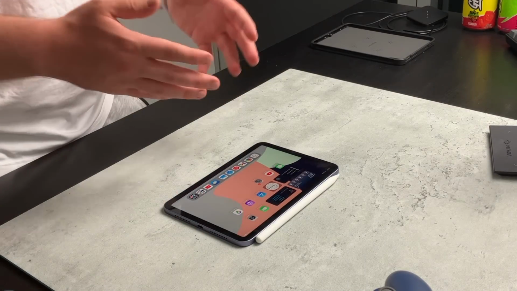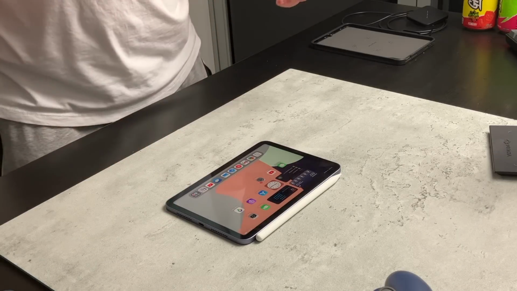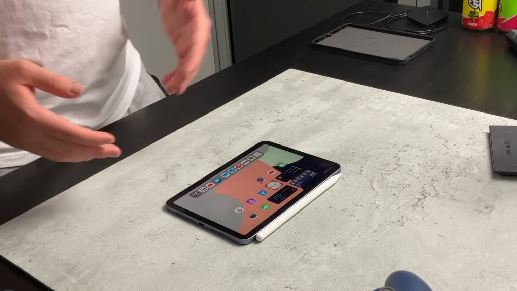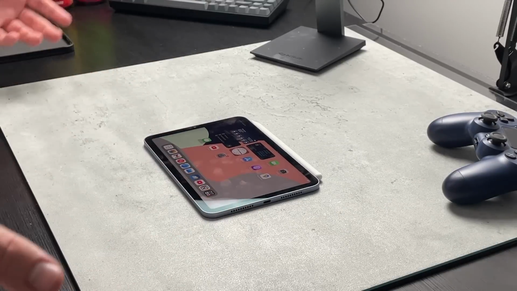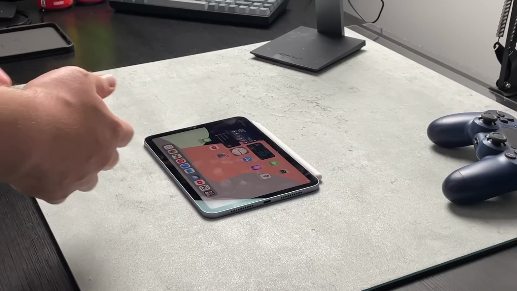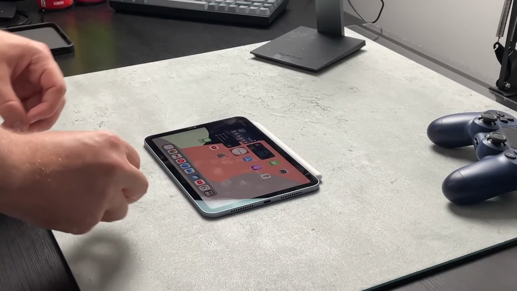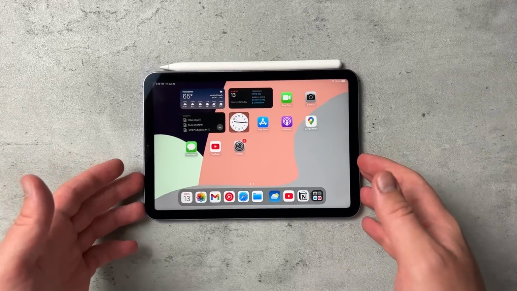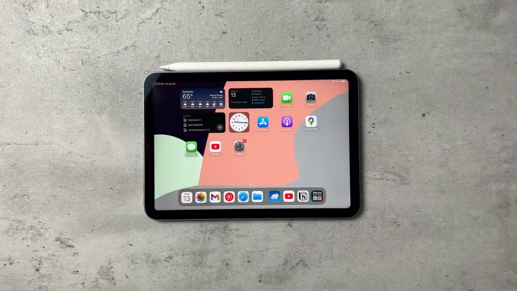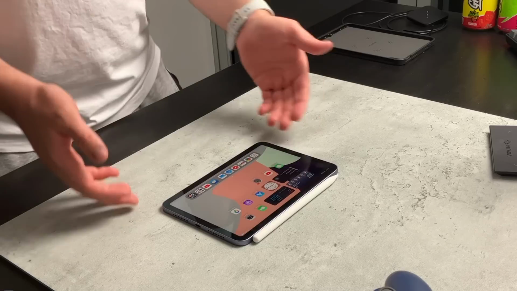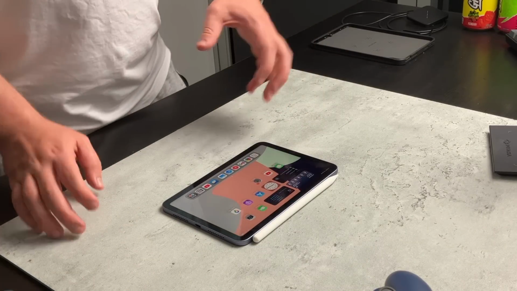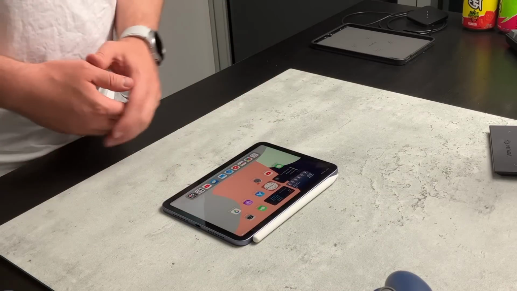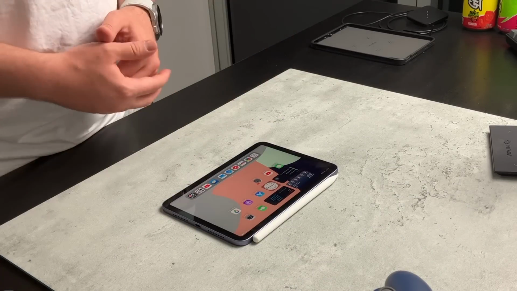Kind of differentiate the iPad lineup, just the base iPads with M1 and the Pros with M2 that come out in the future. Who knows? They might do that, but I hope that they are able to add a feature like Stage Manager, which is also in macOS Ventura, into their lower end devices, I guess you can call them, which are still pretty powerful, like the iPad mini 6.